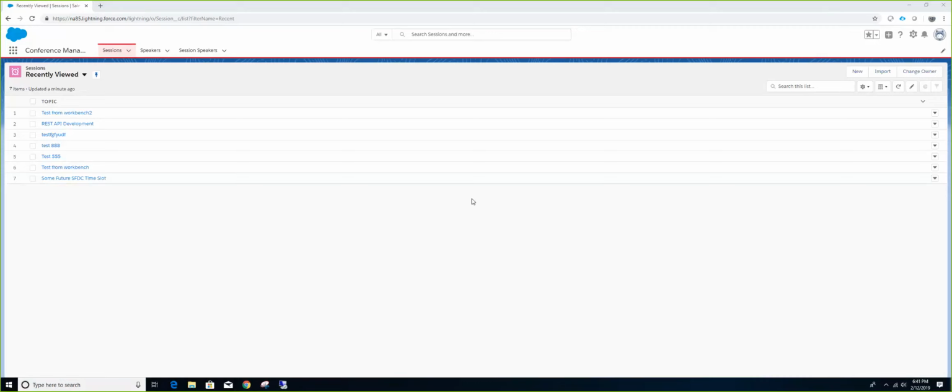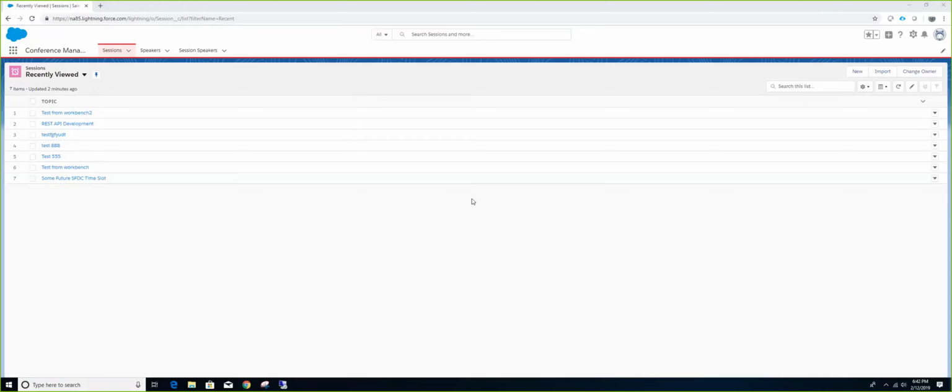It's just that master detail relationship is tightly bound. When I say tightly bound, if you delete the parent record, the child object record gets deleted automatically. The other thing is the ownership: record ownership is always inherited from the parent in a master detail relationship. Whereas in a lookup relationship, if you delete the parent, the child record can exist independently, and at the same time the security for both parent and child records can be maintained independently, because the owner field is separately available for both parent and child.